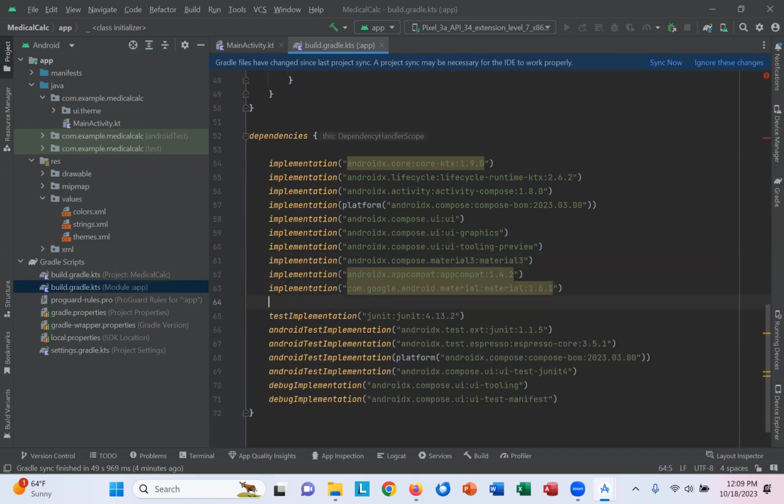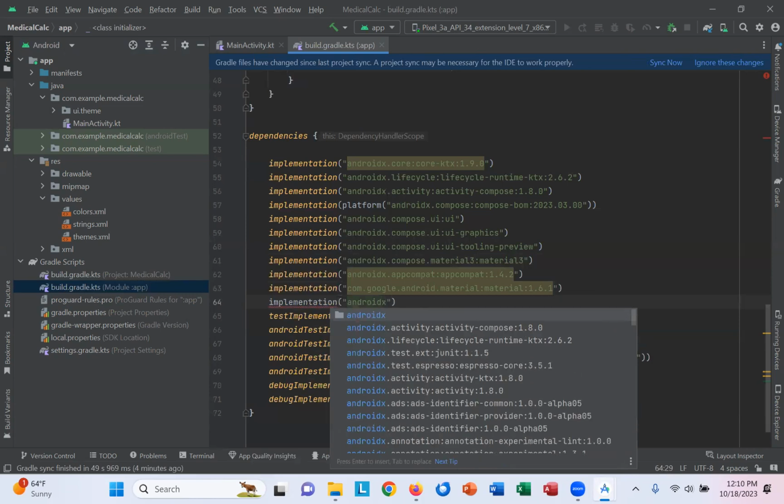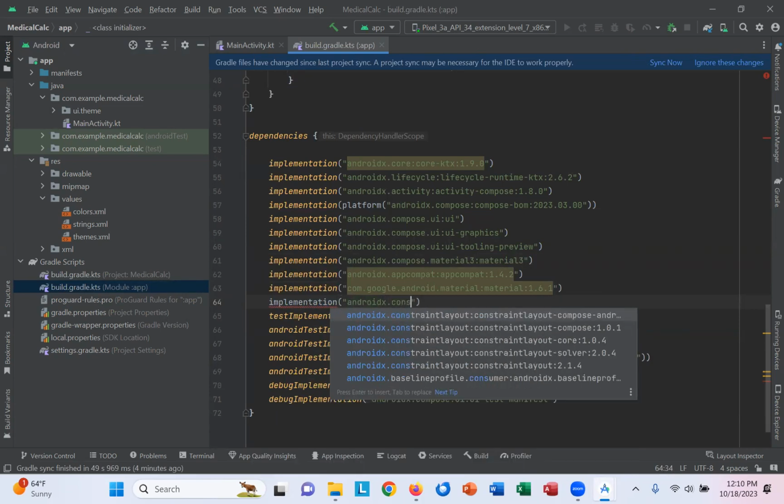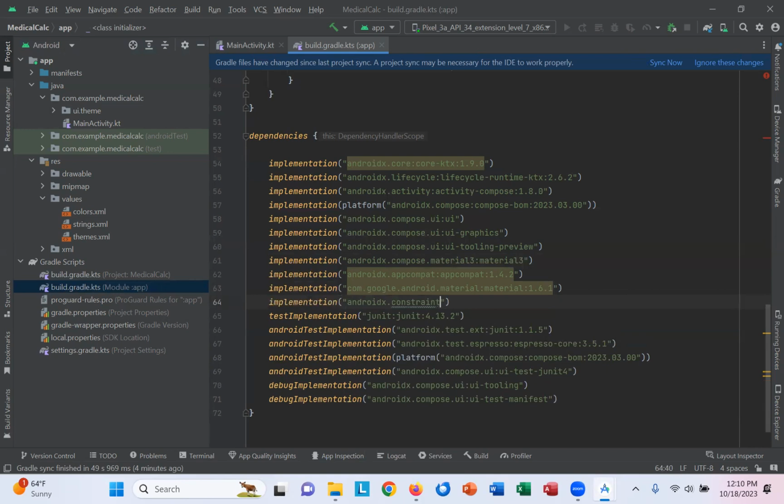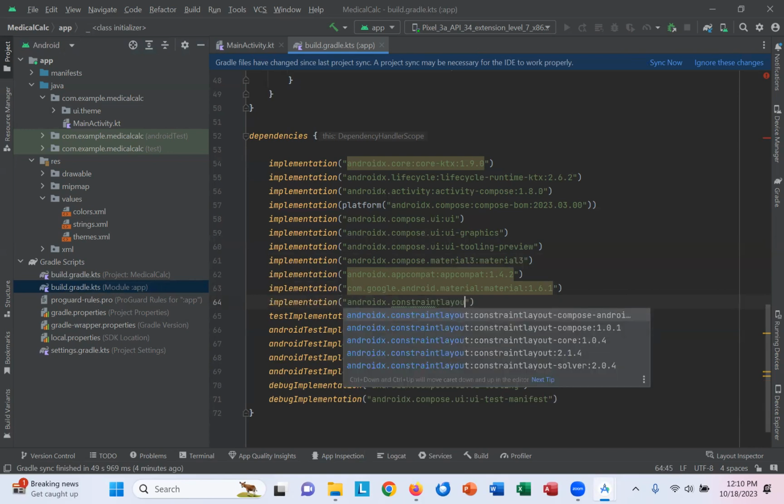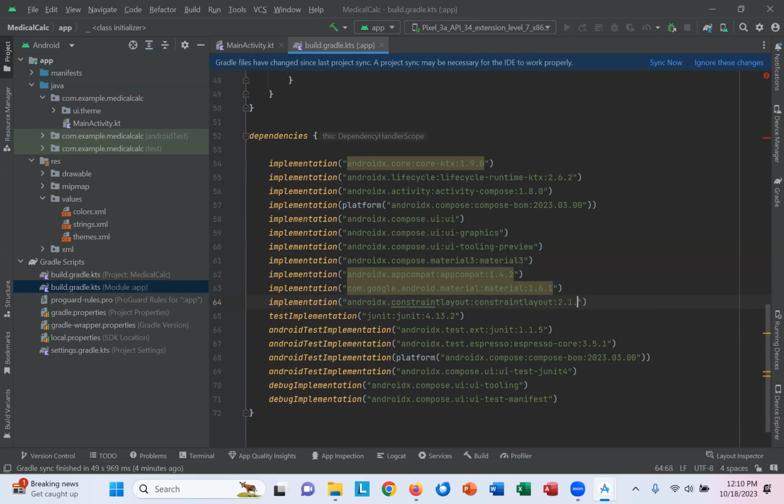And lastly, we're going to implement Android X constraint layout 2.1.4.